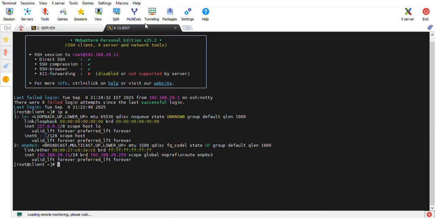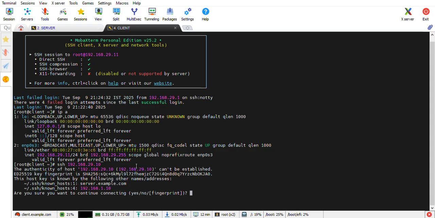Before configuring DNS, I try to take SSH to connect with the server with the help of the IP address 192.168.29.10. I am able to connect with my server with the help of SSH.